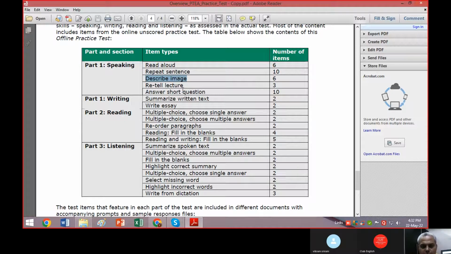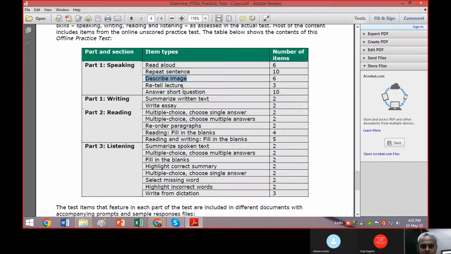So we'll be sharing a few templates with you, because in describe image, if you want to score more and if you give it to a layman who has limited time, we don't tell him or her to experiment. What we will be doing is giving a particular template by which he or she could do it very fast, and would be learning very well.